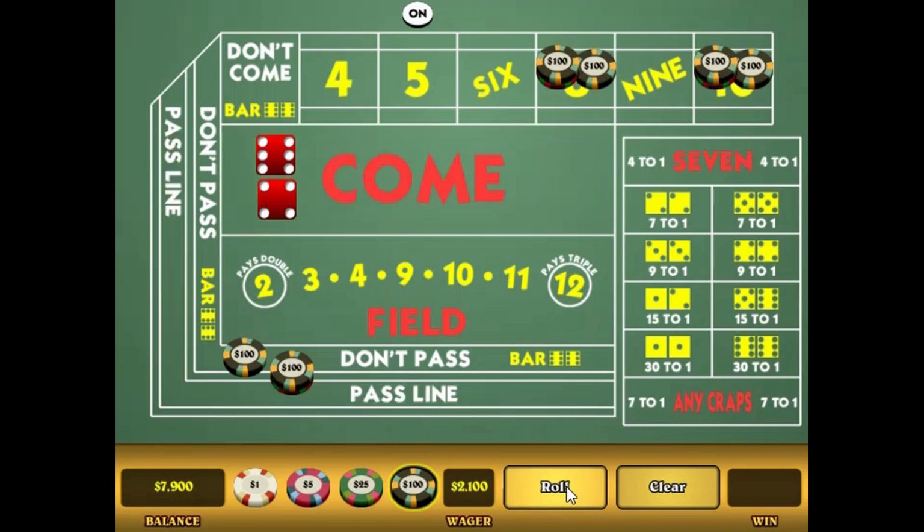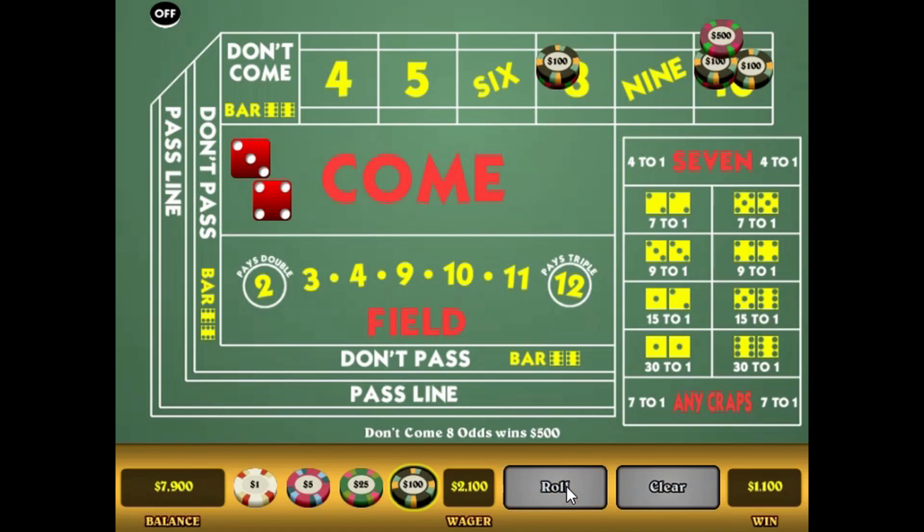And here we go. So of course we really want a 7 here, which we just got. Yay! So we just won 15 units. And the way the system works is that as soon as you get a 7 out, you walk away. So I'm walking away happy, being up $1,500 or 15 units. But that was quite short, so let's do it again, shall we?